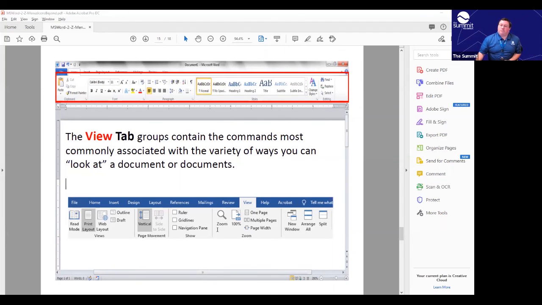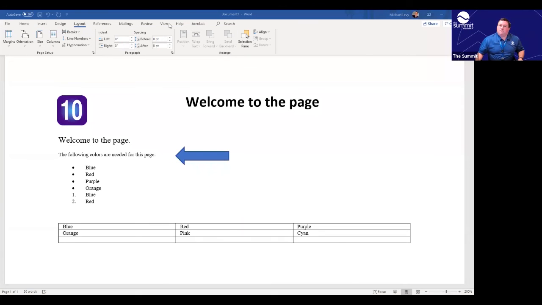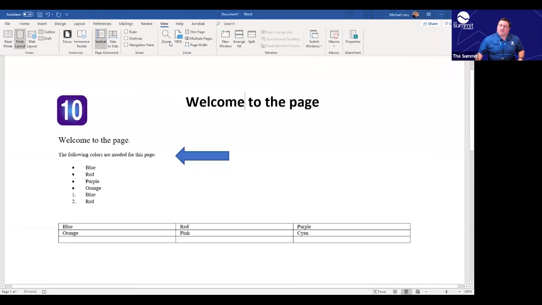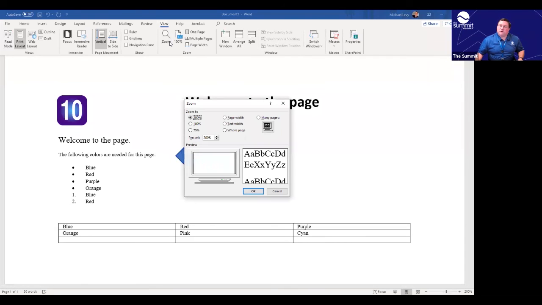Now looking at this part here, this is kind of cool. I'm going to take it back here real quick to look at the zoom, how you can do that in the document. Let me switch back here. And here we go. So we are now in the View tab, okay? So you can actually hit the zoom feature. We're talking zoom in Word, not the video conferencing, but zoom here. You can actually take this and go backward if you wanted to, so we're actually very, very close right now.